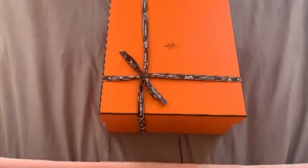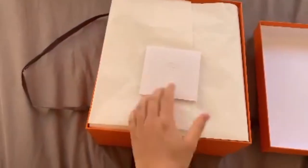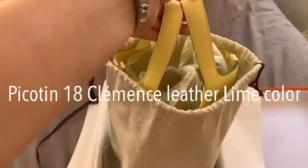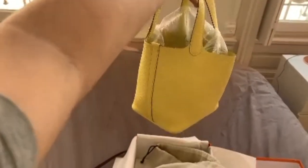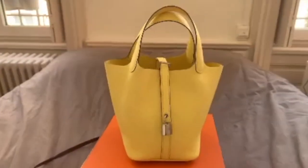This is Eloise from France, and I want to show you what I bought in Paris last time I went back home. I went with a friend to show her my country and its capital, and I thought I would give it a try at Hermès. I managed to get an appointment in Rue de Sèvres to score the exact colour combination and bag I wanted — a Picotin. Let me introduce you to my new Picotin 18 in colour jaune lime, a yellow with palladium hardware. Et voilà, I am so happy! The best thing is that I managed to get the tax-free refund because I don't live in France anymore. Bye.